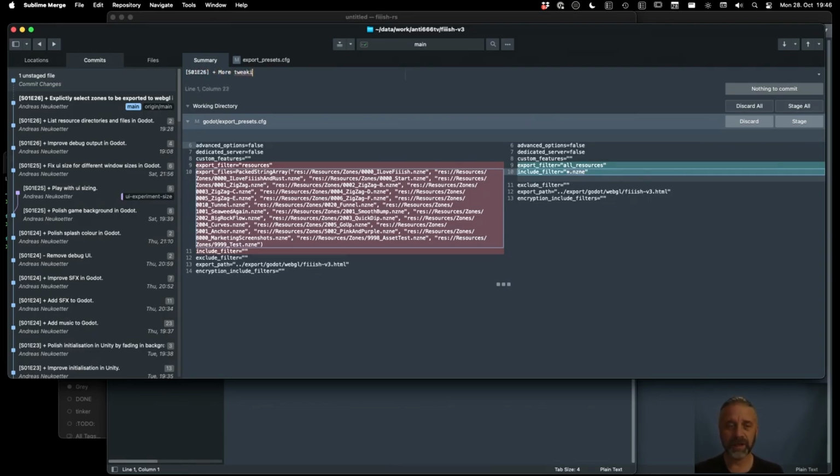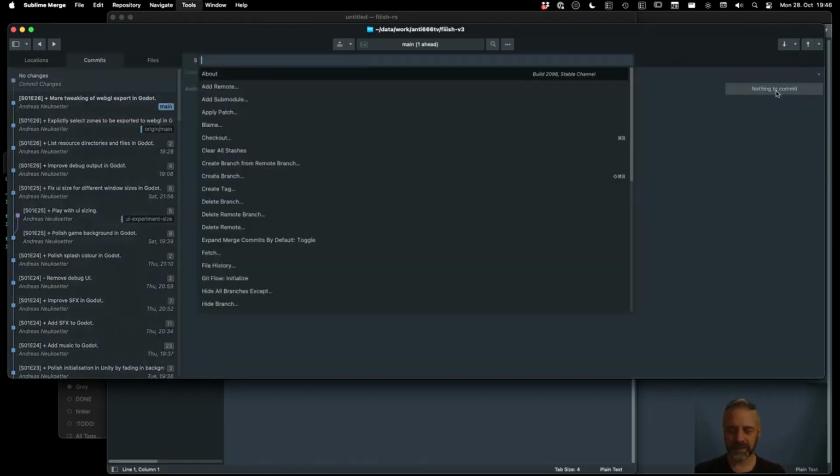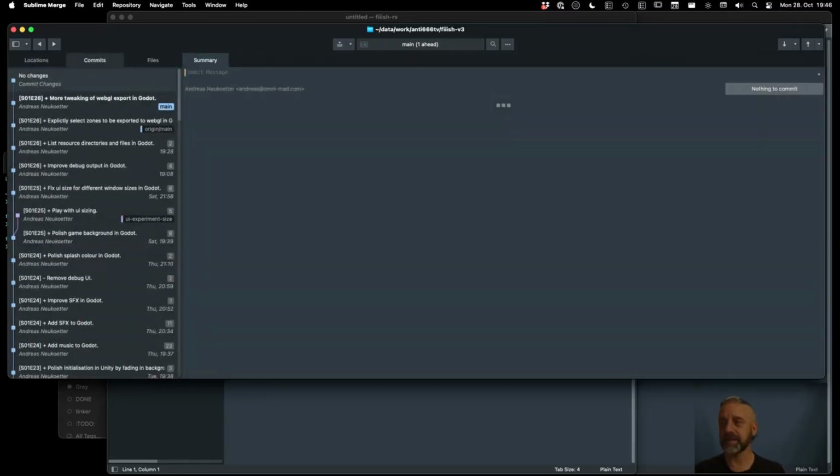More tweaking of WebGL export in Godot. The final step's always the hardest. Let's test this. I mean, after that, the game is done, right?